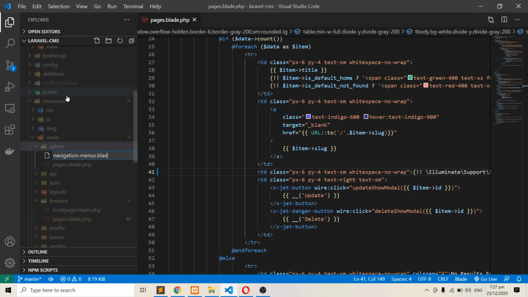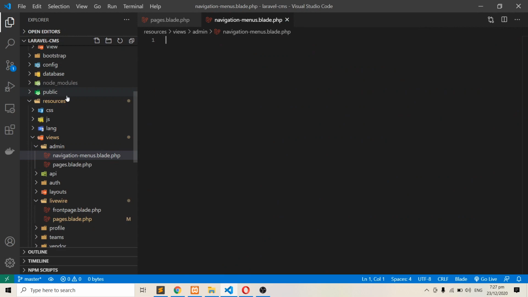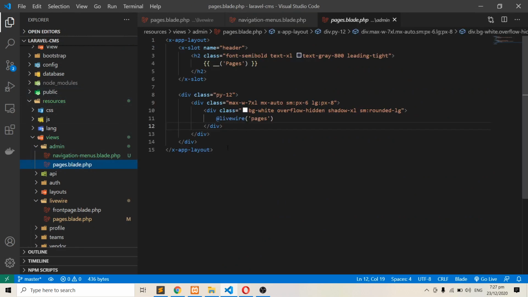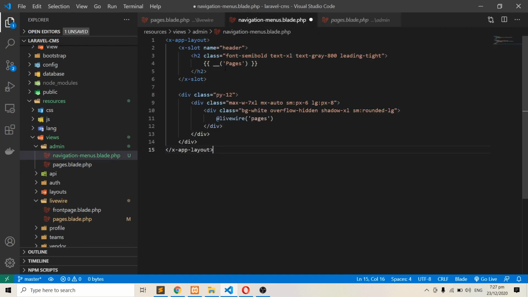Let's go ahead and create the main blade PHP for the navigation menus. Since we are following a standard format, let's just copy the content of our page.blade.php and paste it in our navigation menu.blade.php file.